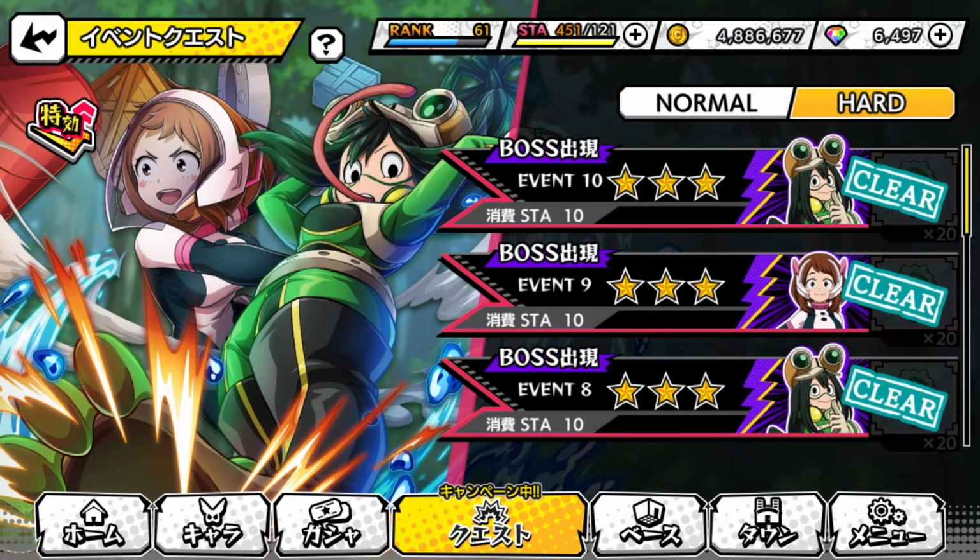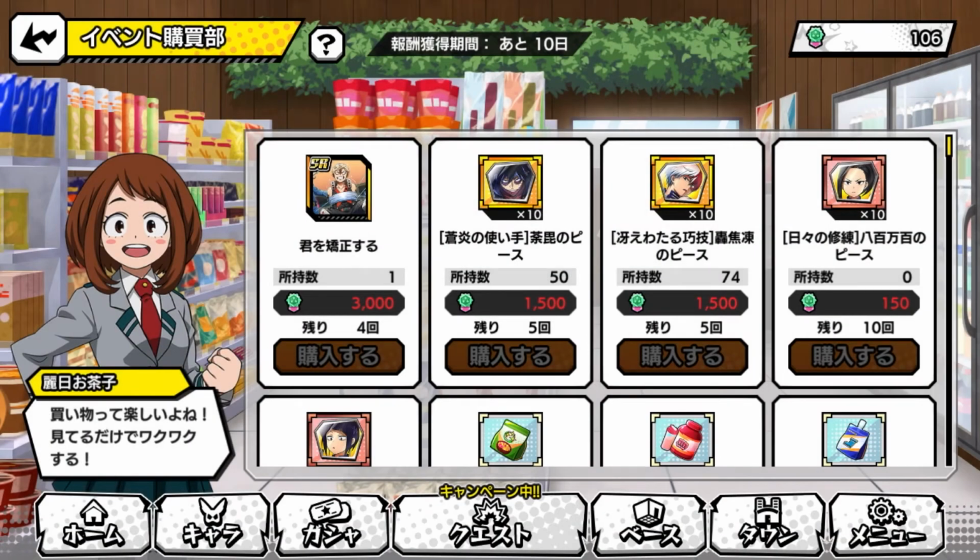Now, the support memory. Let me go over the support memory real quick. The support memory is a good support memory. It's not as good as the new banner support memory and the new characters overall. But it's a good support memory to grind. And also, if you do have Dobby, it is worth going for his fragments to awaken him.